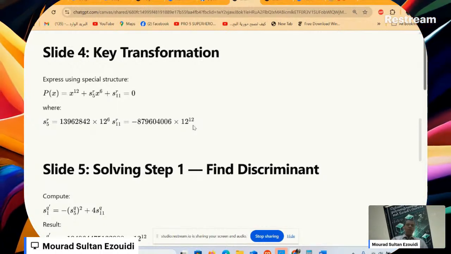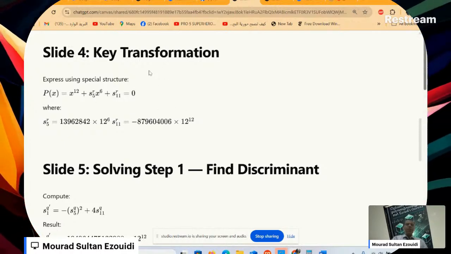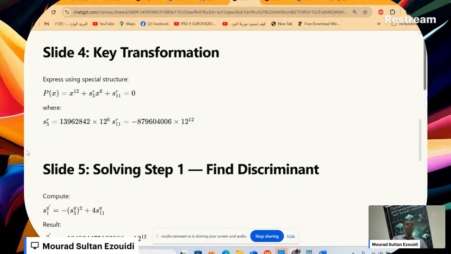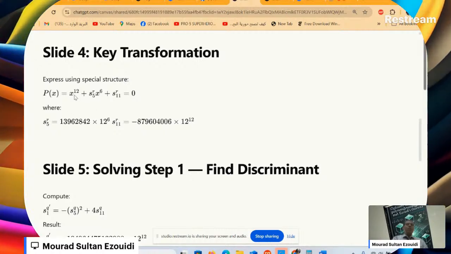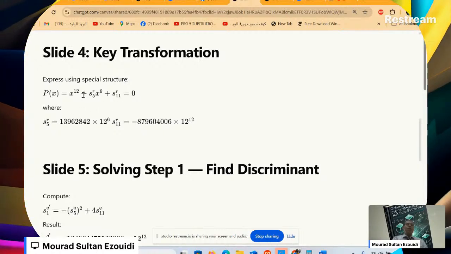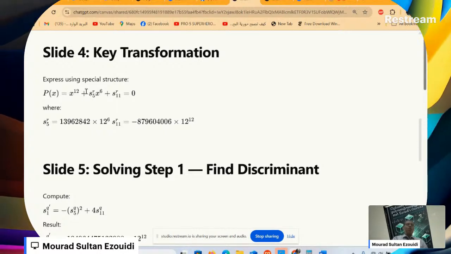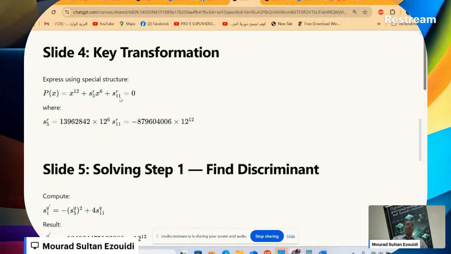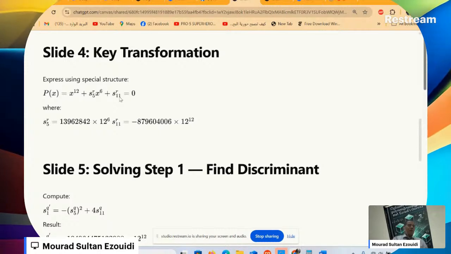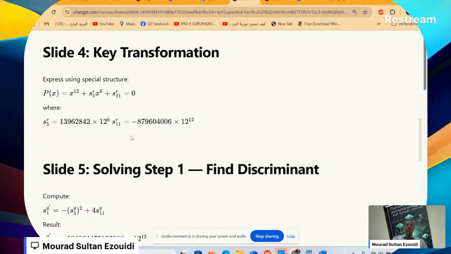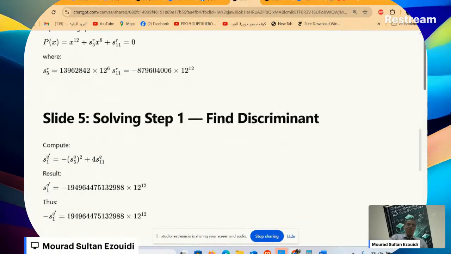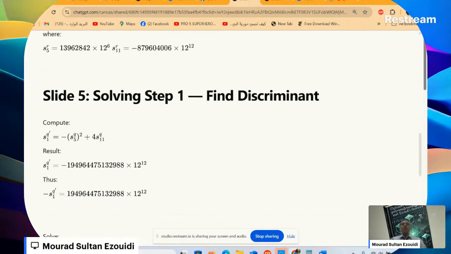We said that this 12-degree equation is written in terms of x to the power 12 minus 0, of order Q, x to the power 11, up to S11 of order R. So this problem will be solvable. It's easy. You can do the discriminant formula solving in multiple steps.